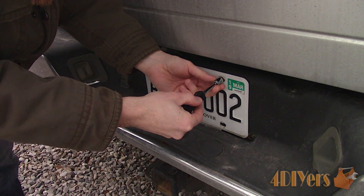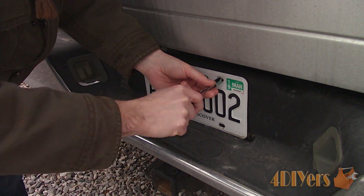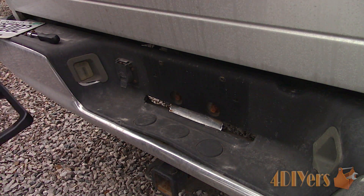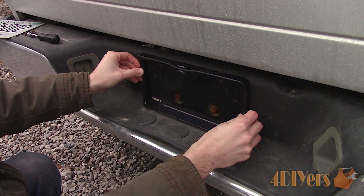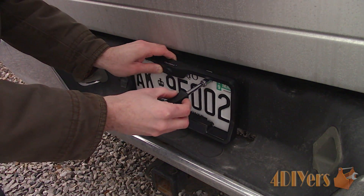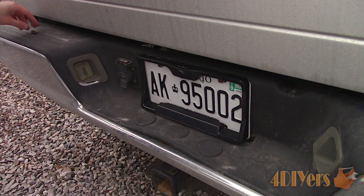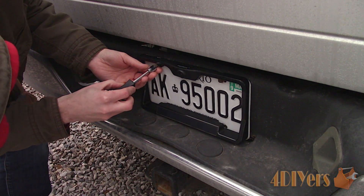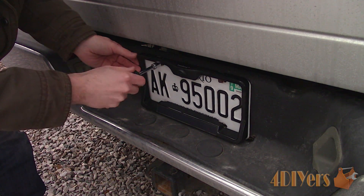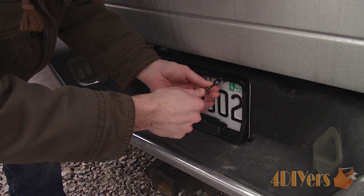For installation it's very straightforward. Remove the license plate using the correct tools. Pre-installed on the frame are stainless steel brackets, and additional brackets are supplied for adjustments if needed depending on your vehicle's design. Additional fasteners are supplied, again being stainless steel, so you don't have to worry about anything rusting. You may need additional brackets to lift up the license plate frame if there are clearance issues — this is outlined in their PDF manual located on the product's website. Install the license plate behind the frame, install the fasteners, and tighten them — fasteners of longer length are also included if yours are too short. Tighten the fasteners and you're ready to go. The camera is fixed so there are no adjustments needed, but with the wide angle you'll have a large viewing window.